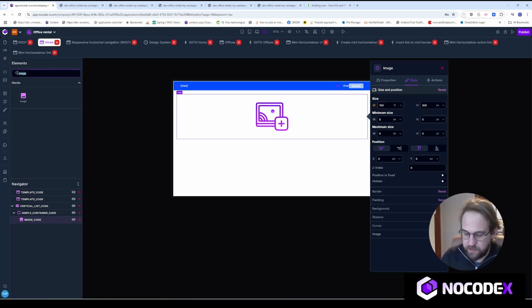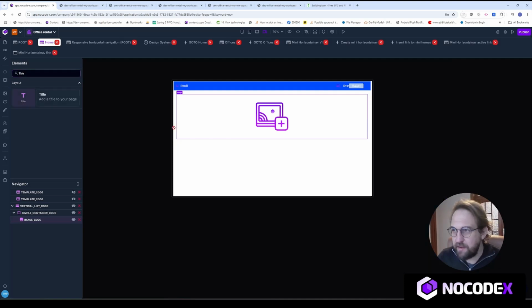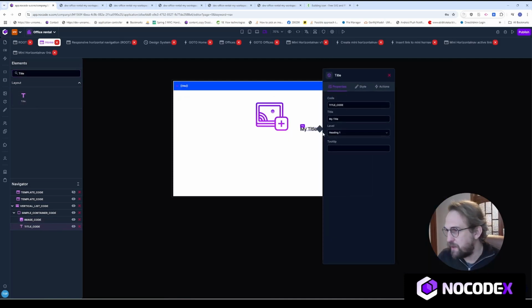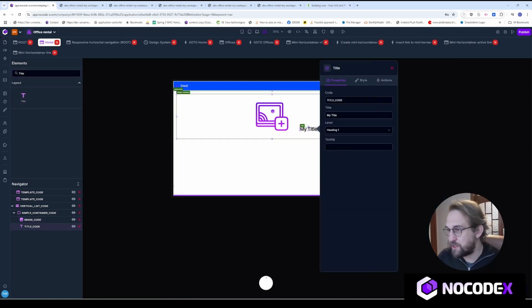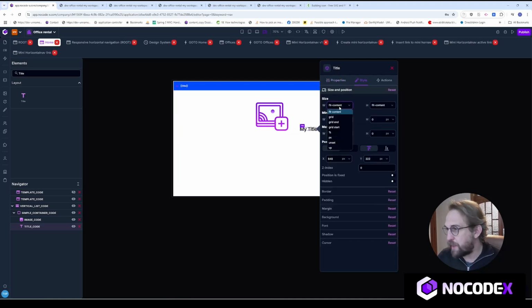Then I can put an image of the office in here. And now I can add a title to that simple container as well. This will appear in red, but it's just to give you a heads up that you're overlapping an element. So don't worry, you can do this. I'll put the width at fit to content perhaps, and I'll try to position it to the bottom.